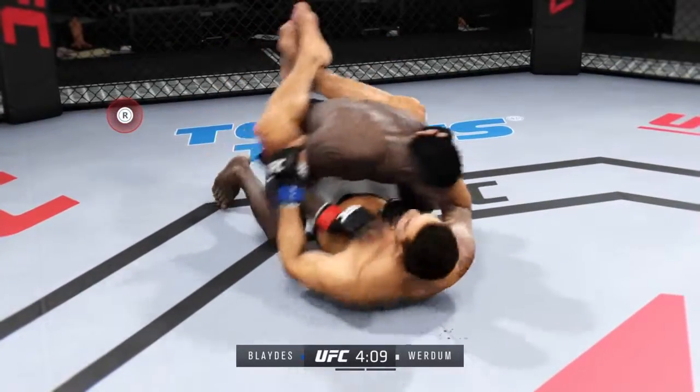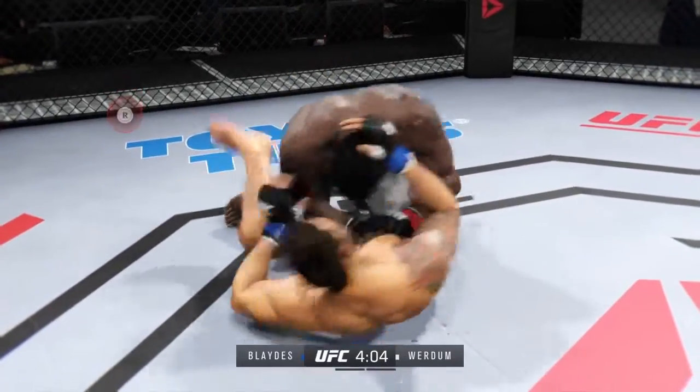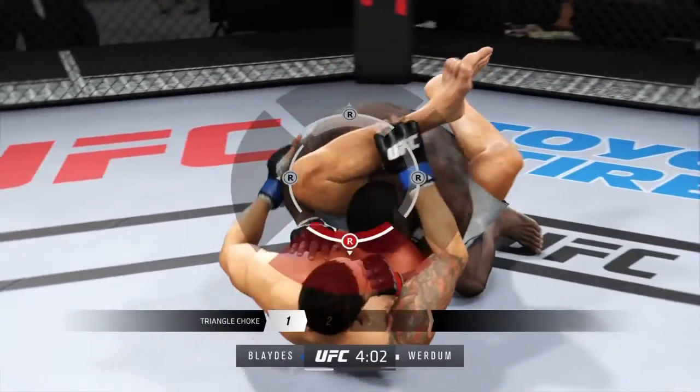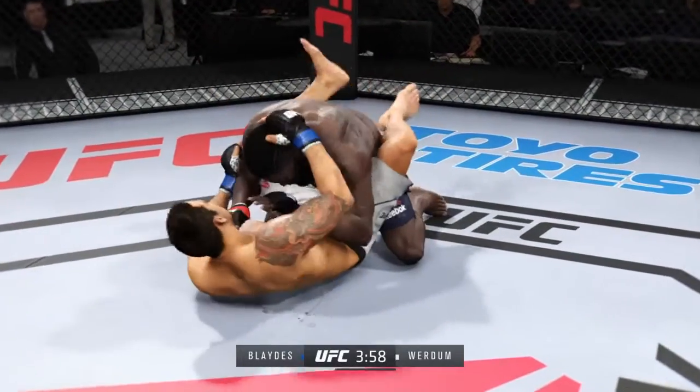I knew he was going to do that full guard because I know Fabricio has that, but I couldn't block it. And, man, those transitions are slow. And, man, I was nervous there. I was like, man, I let him get me in that triangle. Getting a little too over-anxious. You know, I'm facing Fabricio. I have to take my time.